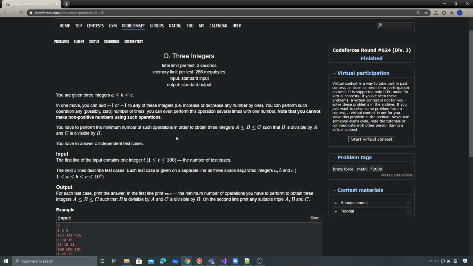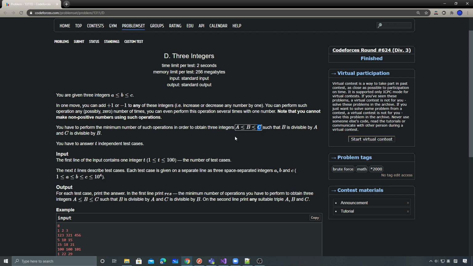But we cannot blindly do it because we have a range. We can only try in a certain range, because we can always keep increasing a. We can make this a huge number, and we can also increase b to a huge number, and increase c to a huge number. That can also give us the answer. So the tricky part for this problem is how can we find the proper range to do our search?